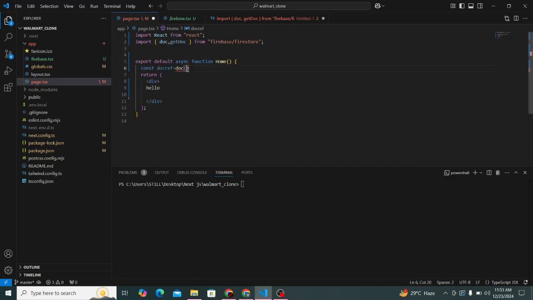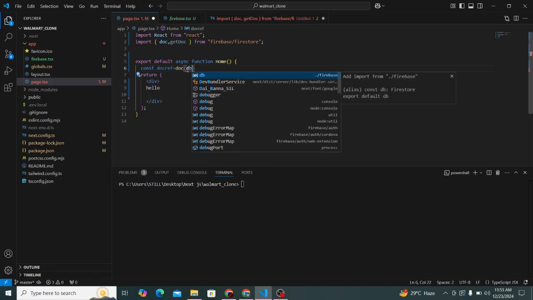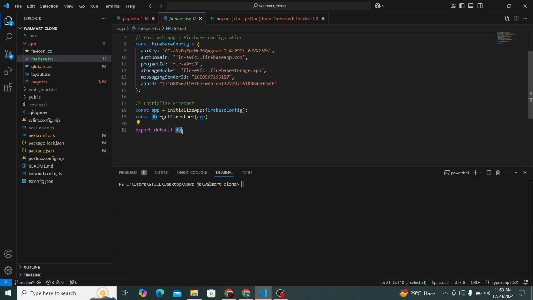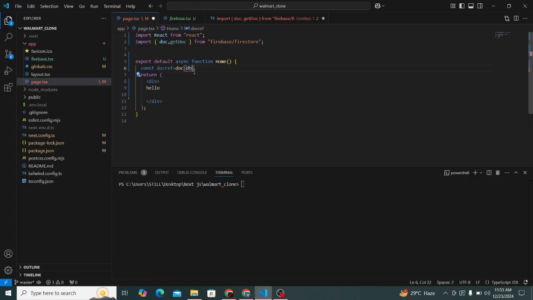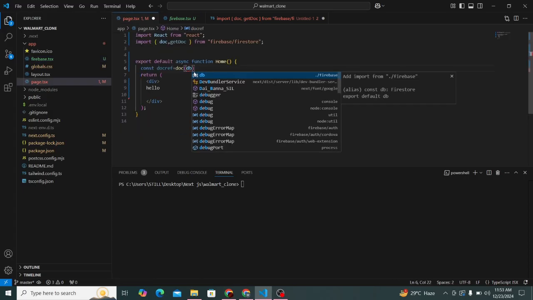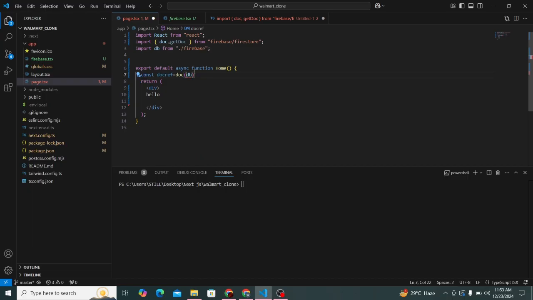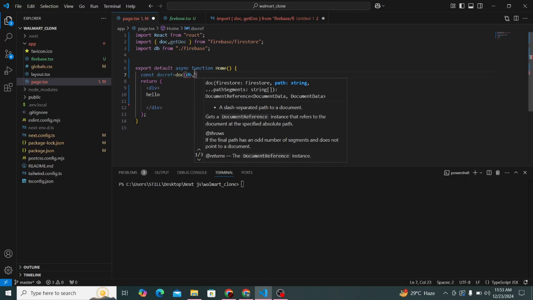So when you just type db, since we exported it, you will see that it will be called here. We click on db to import it from that file, then comma.